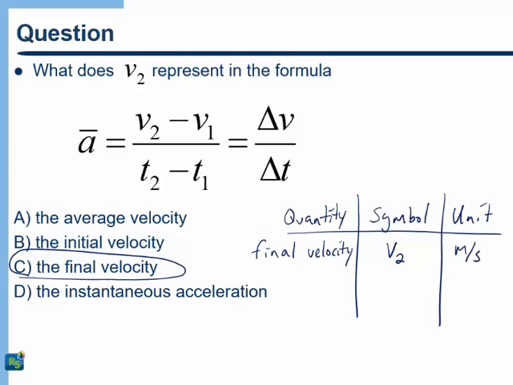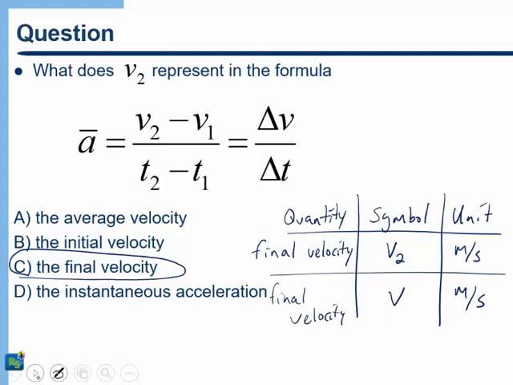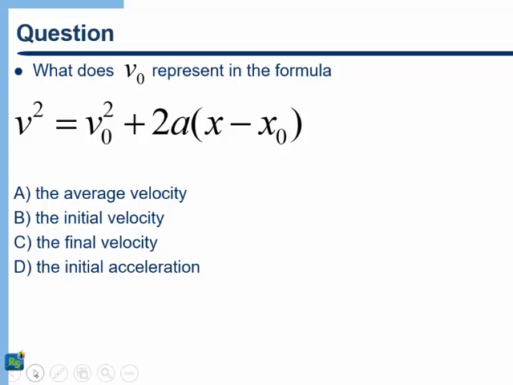In the kinematic formulas, remember that final velocity is now just V. So you've got to make sure that you understand the different variables that we've used. This equation is one of our four kinematics equations, and remember that when we derived these formulas, we changed our notation so that now 'not' means initial. So V0 is the initial velocity, and in the same way, X0 would be the initial position, and then X and V would be the final position and final velocity.